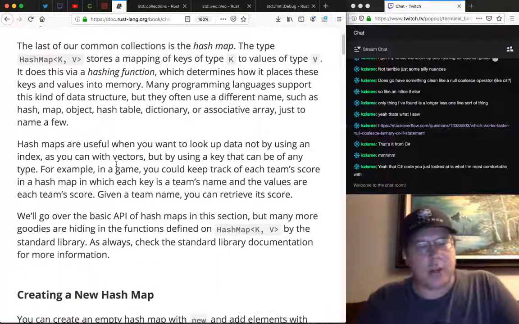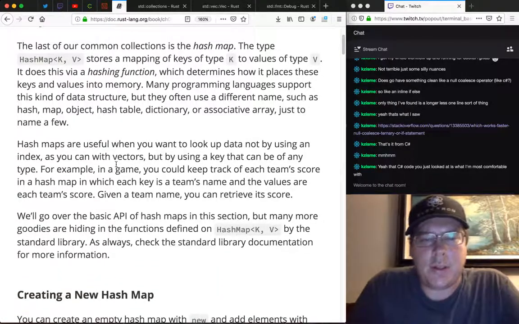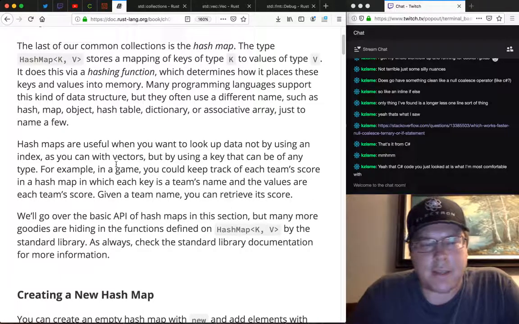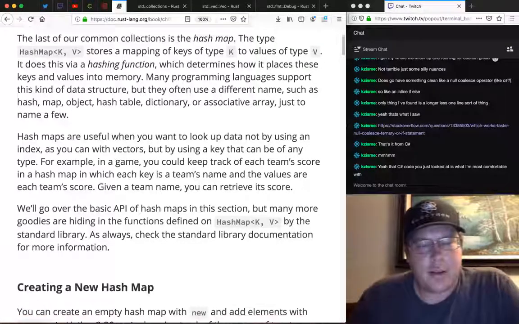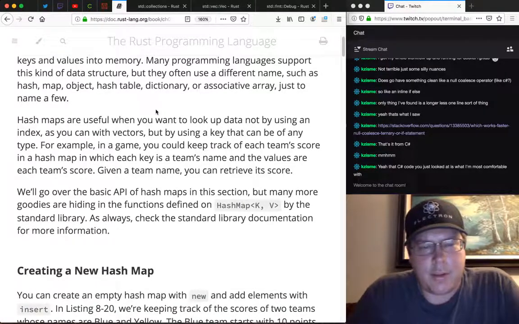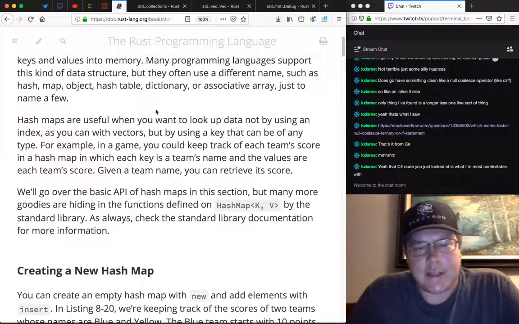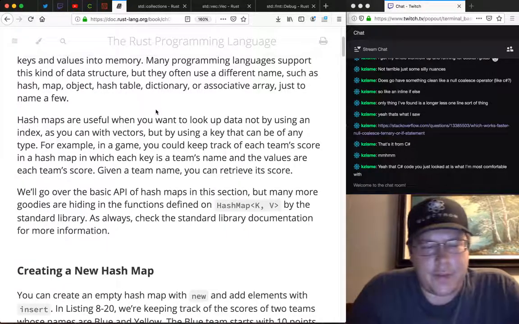Hash maps are useful when you want to look up data not by using an index, as you can with vectors, but by using a key that can be of any type. So, for example, in a game, you could keep track of each team's score in a hash map in which each key is a team's name and the values are each team's scores. Given the team name, you can retrieve its score.